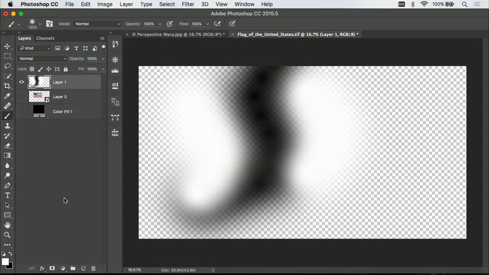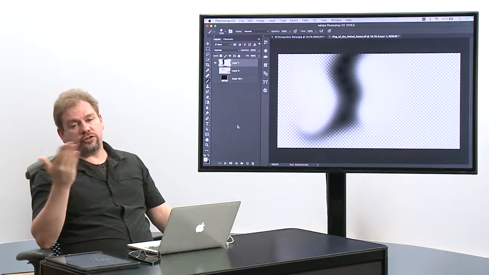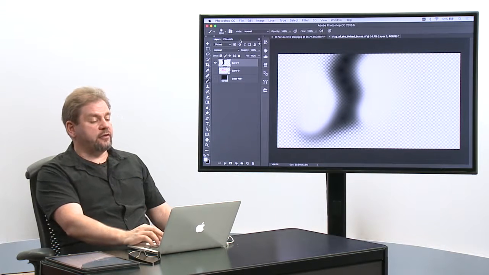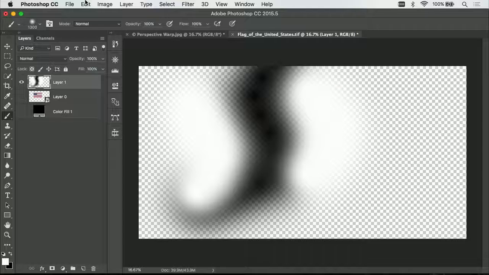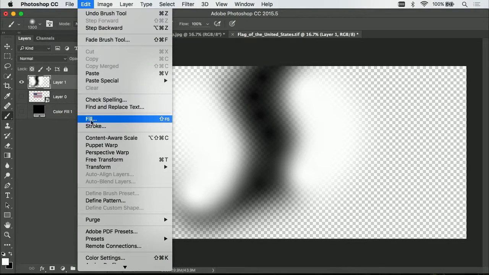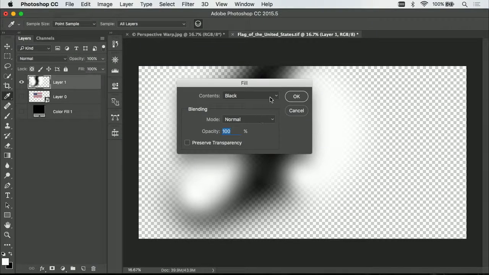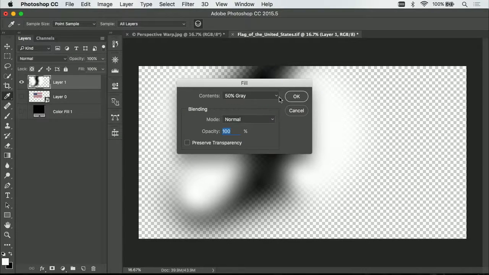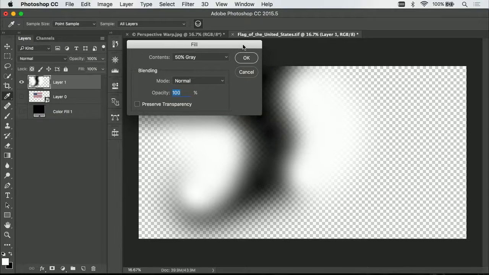Now, I want some areas to be 50% gray, because that means where shouldn't it move things? I can't have the empty part. I need something in there. We're going to use a weird feature in Photoshop to get 50% gray in there. I'll go to the Edit menu and choose Fill. And when you fill something, one of the choices you have for what to fill with is 50% gray. But right now, since there's no selection active, it would fill the entire layer. It would get rid of all this and just fill the whole layer with gray.